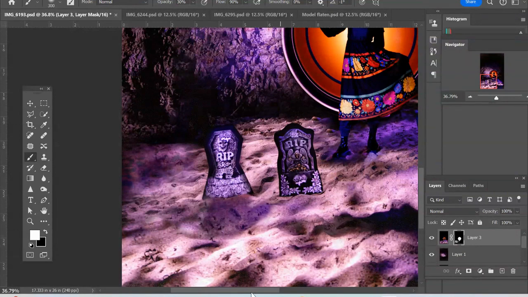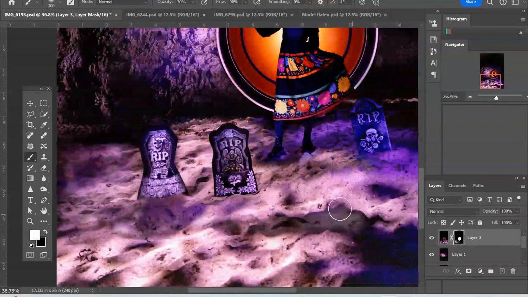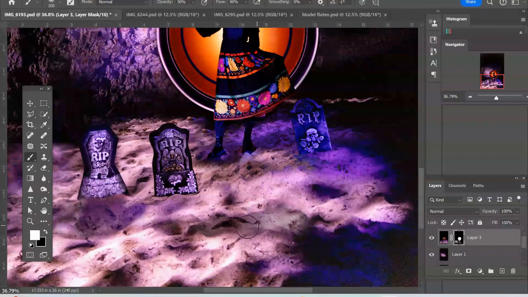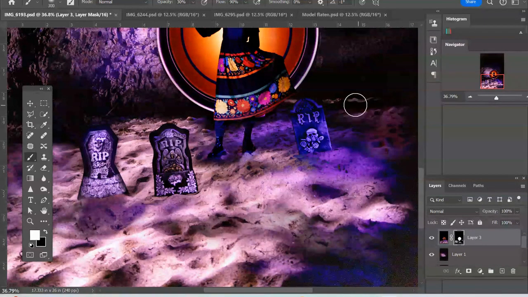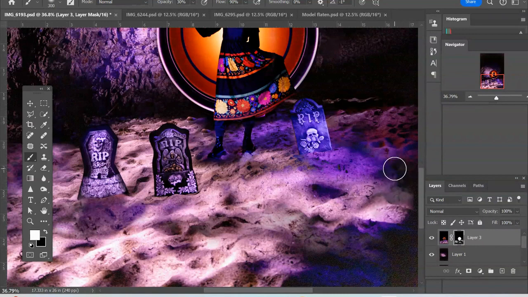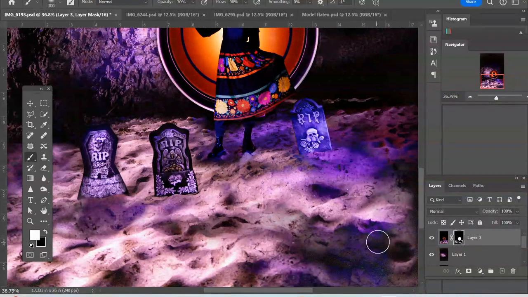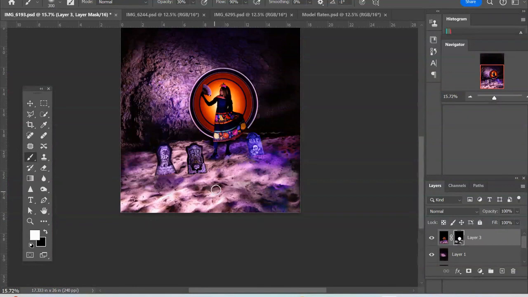I'm going to get rid of the shadow here because on the model image that's lighter there. So I'm going to get rid of this shadow here. I'm going to kind of get rid of these shadows a little bit here, just a little bit on this side, and take away some of the shadow on the gravestone a little bit, get rid of the shadow there, maybe here, and maybe the corner. Okay. And then I'm going to just back that up and see how that looks. Okay, maybe get rid of some of these shadows here.